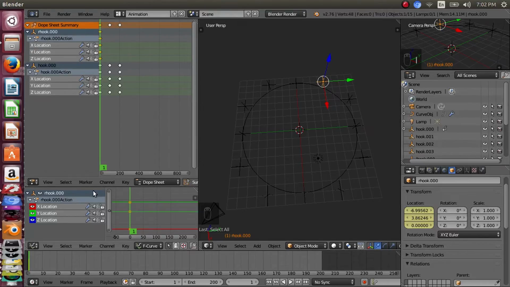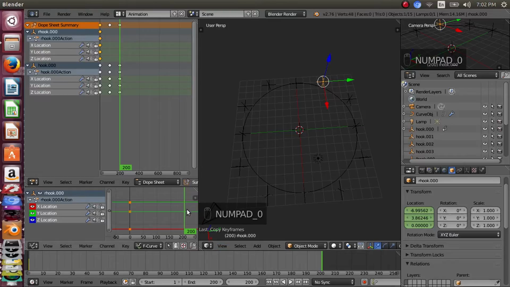I'm running my mouse cursor over in this field right here. It just needs to be on the field. You don't need to be on the points. The keyframe points are already selected. So we'll just hit Control C while we're in this field, and then we'll advance our frame to 200, move our cursor back over to the field and hit Control V, and lo and behold, we've recorded a start and a final and start position there.